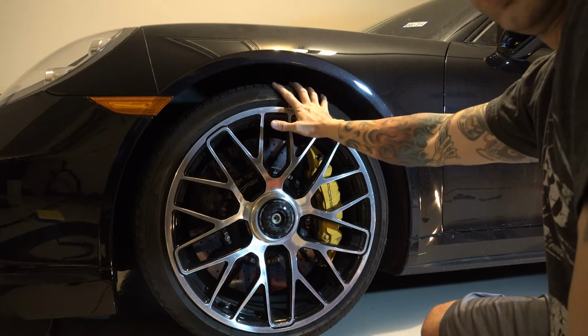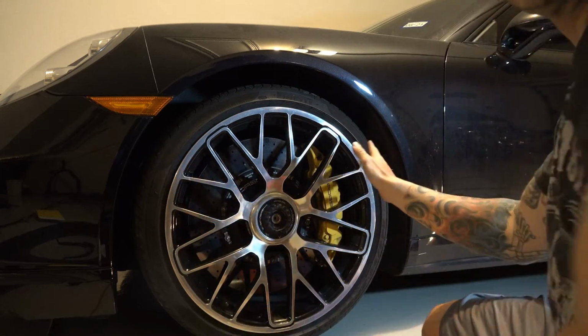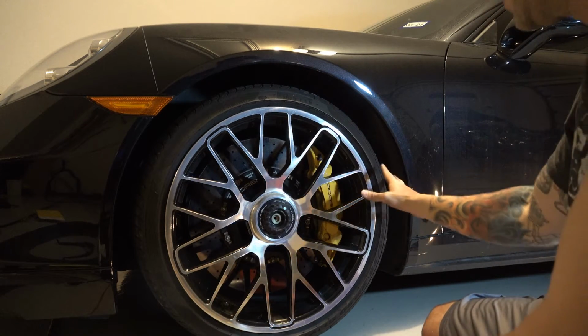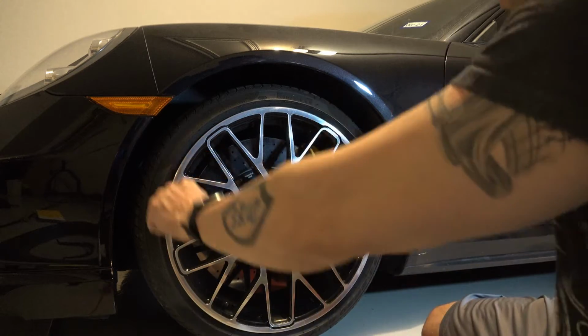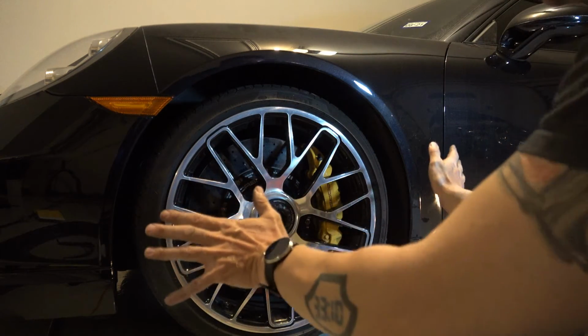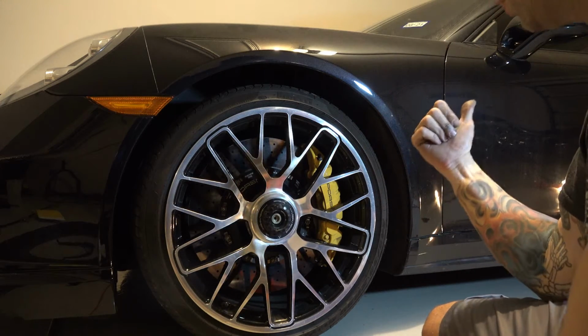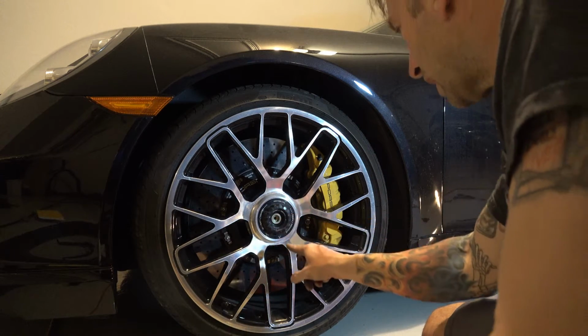The other thing you have to worry about in the front ones is these tires can turn. Modern cars don't have a steering block like the old ones, so they can turn on you, which means you have to be very careful and keep everything straight and aligned, unless you have somebody to sit in the driver's seat and hold the wheel for you. Otherwise, same kind of process.